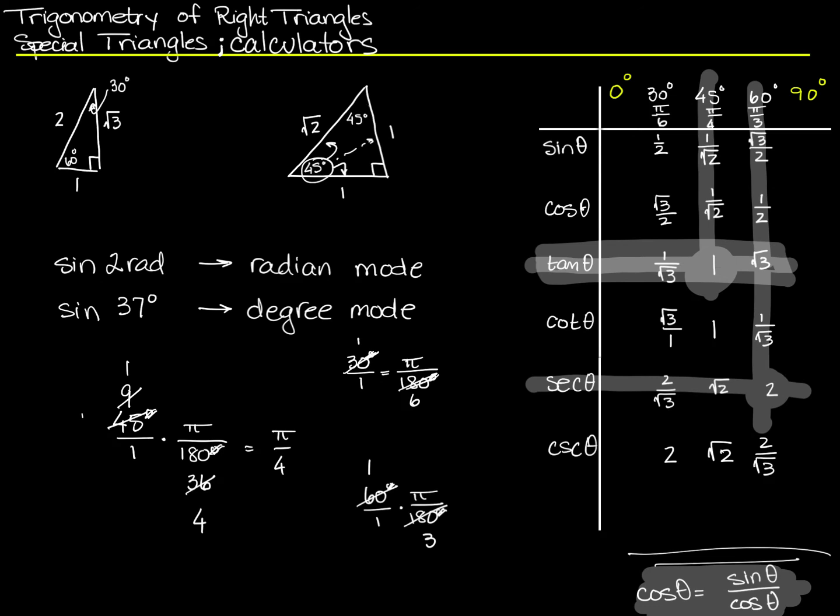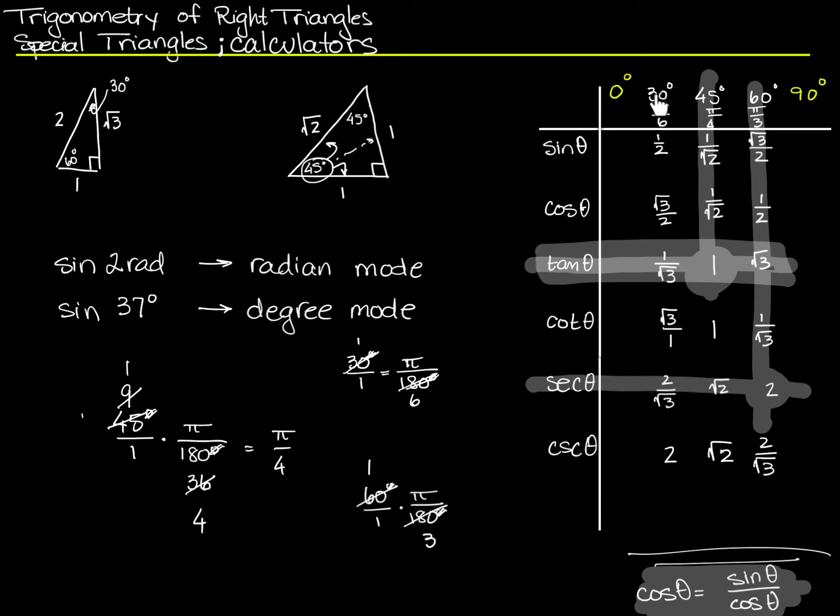All right, in this video, we've talked about 2 very special triangles, the 30-60-90 triangle and the 45-45-90 triangle. From those 2 triangles, and I showed you how I derived or how I got those triangles from an equilateral triangle and from a square. From those 2 triangles, we found the sine and cosine of the 30, 45, and 60 degree angles. From the sine and cosine, we can find the tangent. And from sine, cosine, and tangent, we can find cotangent, secant, and cosecant. We also converted the 30, 45, and 60 degree angles into radians. And these are all very common now, both in degrees and in radian form. These are very common angles, so be familiar with those.